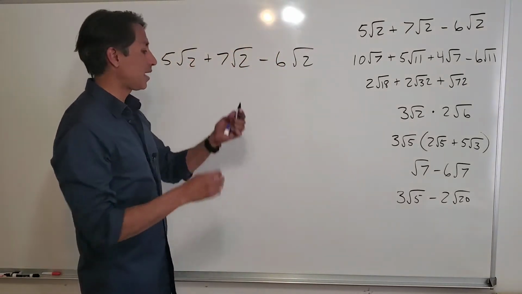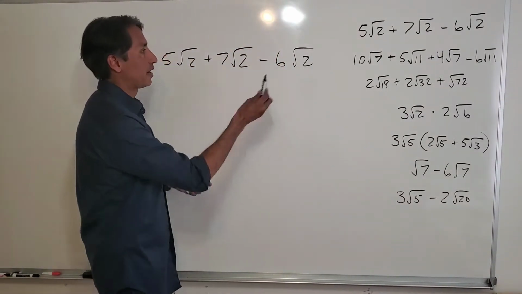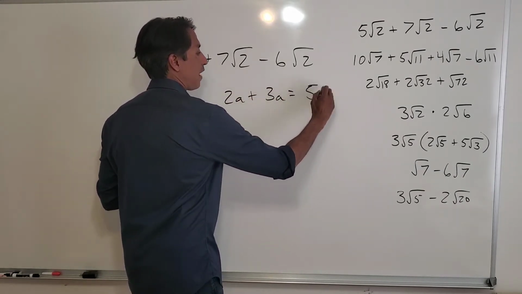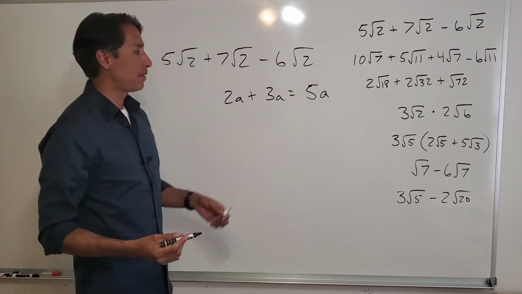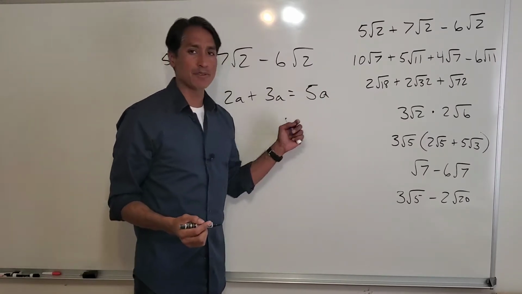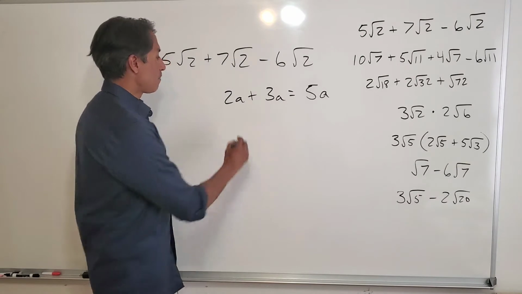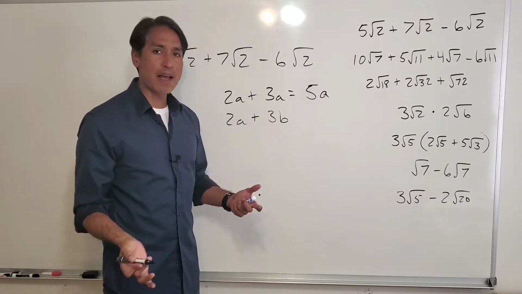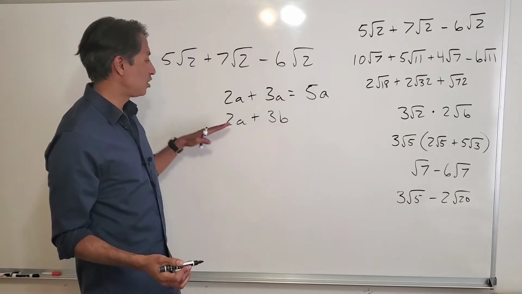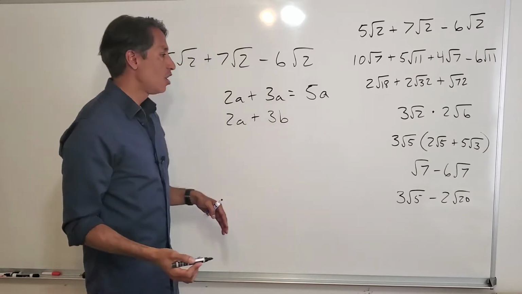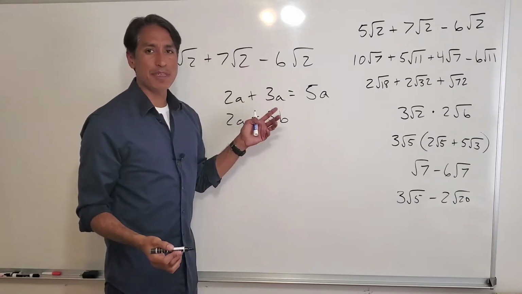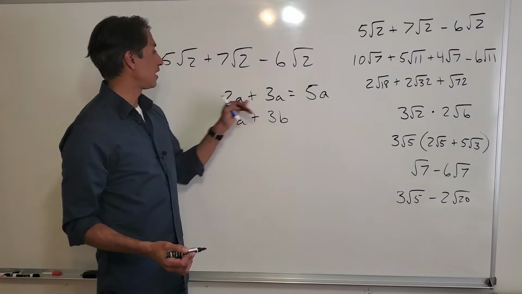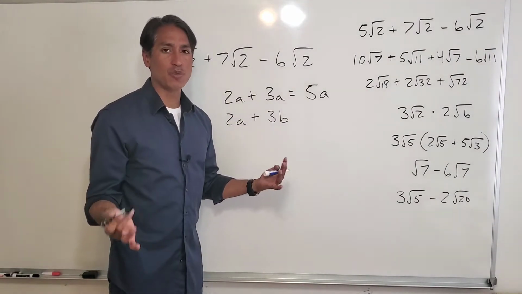So before we get into this guy, let's just talk about what we're doing here. If I had 2a plus 3a, that would be 5a's, right? Because I'm combining 2 apples and 3 apples to get a total of 5 apples. But what if I had 2a plus 3b? Can't combine, can't do anything. All I can do is just rewrite it again, right? Well, these are pretty much the same thing. So if you look at the square root signs as the a value here on these, that's exactly how we should work through this, okay?